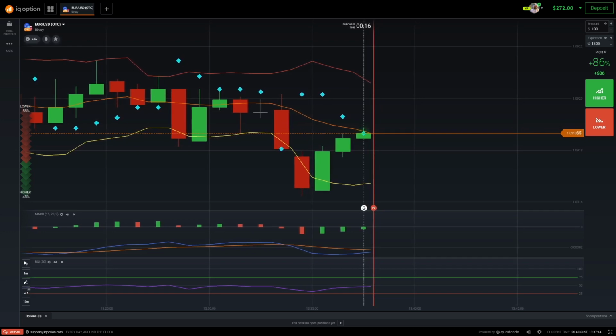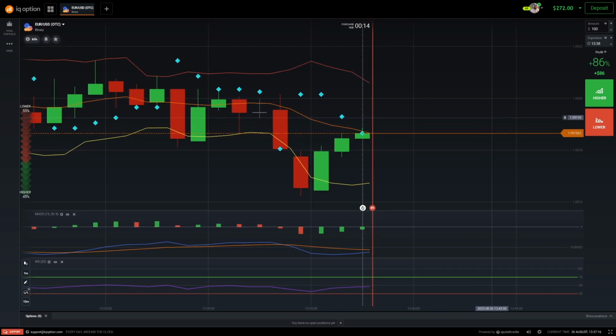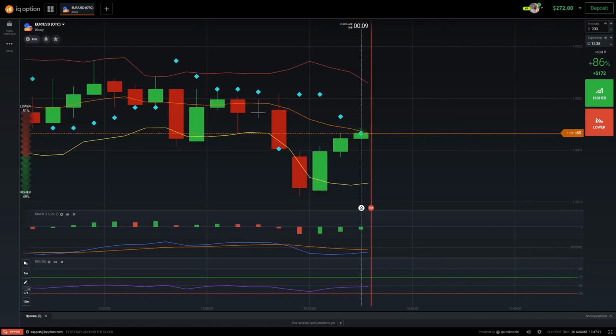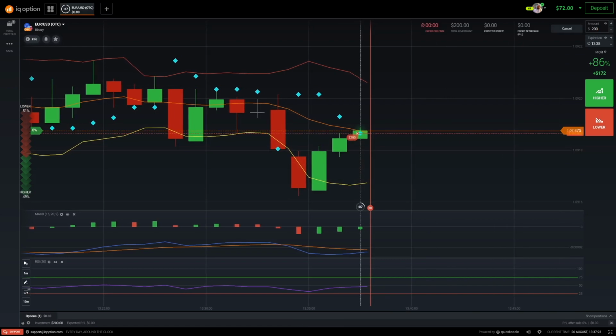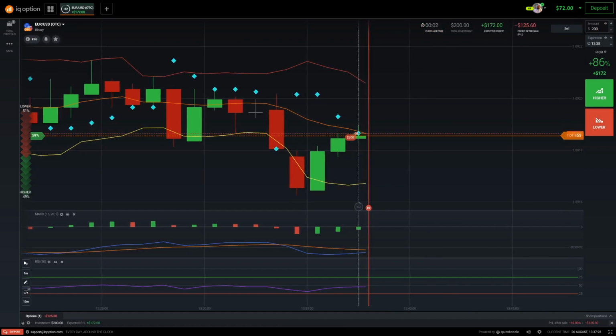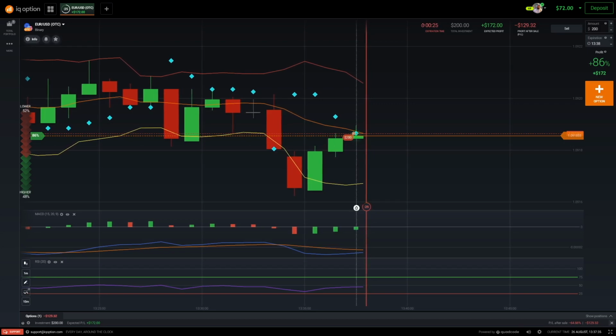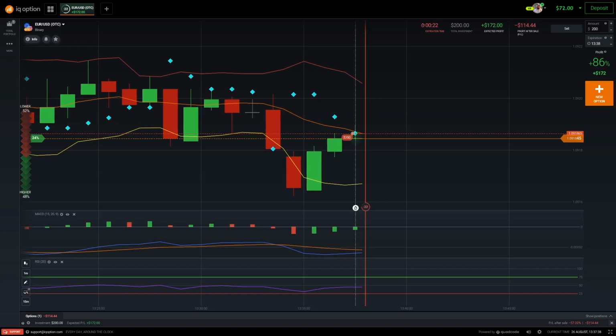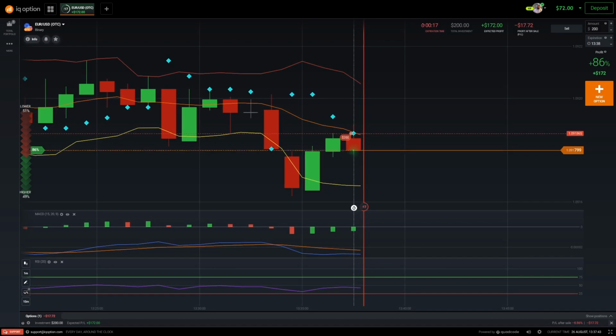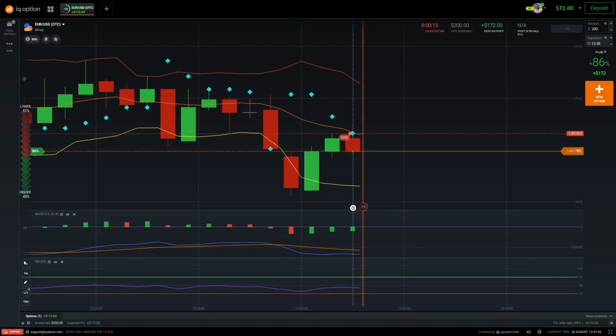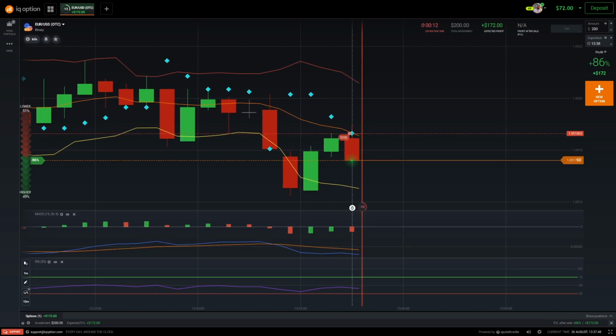Sometimes I use moving averages. Yeah, I like to use EMA, exponential moving averages, but in this case, so let me put $200. In this case, I'm not using a moving average. So from here, as you can see, the market touched the middle band of the Bollinger Bands. As you can see, the parabolic SAR is trying to change position. Yeah, the MACD is indicating that we should have a smaller or a red candle. Yeah, the market won't go over that level. And yeah, that's it.